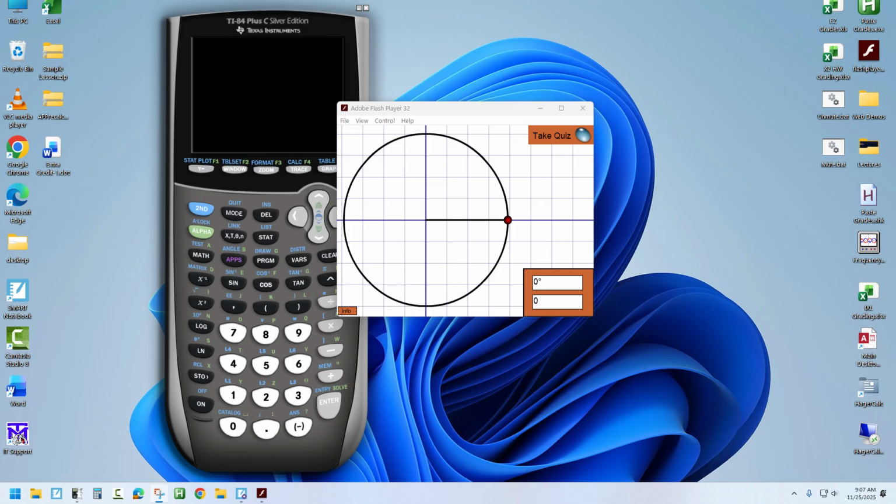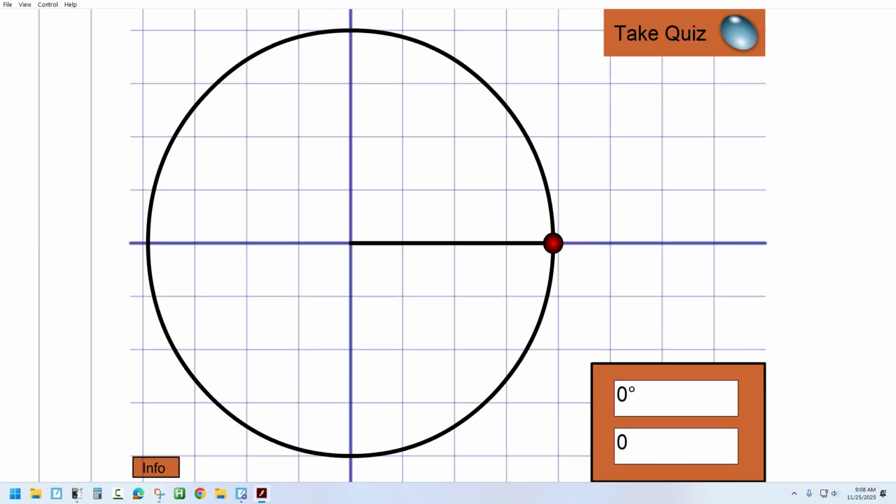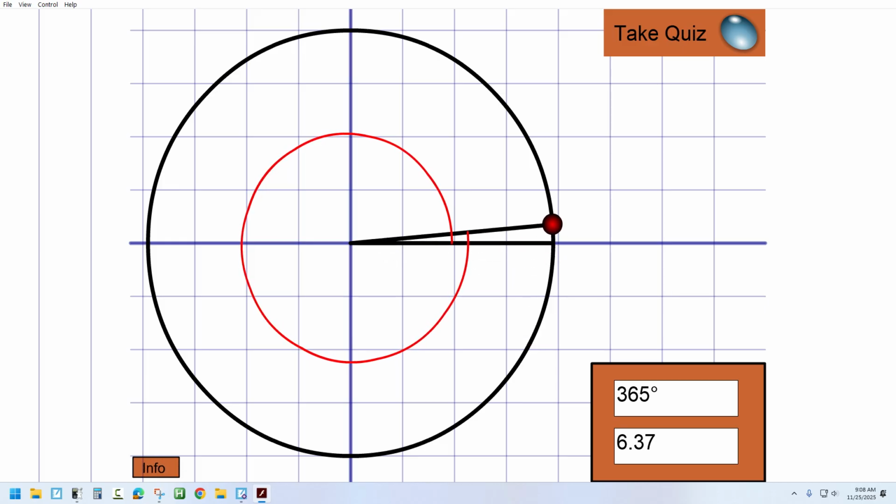Okay, so here's an example of a program that can draw different angles. I can't move the initial side. Okay, the initial side always stays right there, but the terminal side I can move. And as I rotate in a counterclockwise direction, notice the angle here increases. Okay. And if we go all the way around, we can get an angle that's 360, and then if we keep going, we can get angles more than 360.